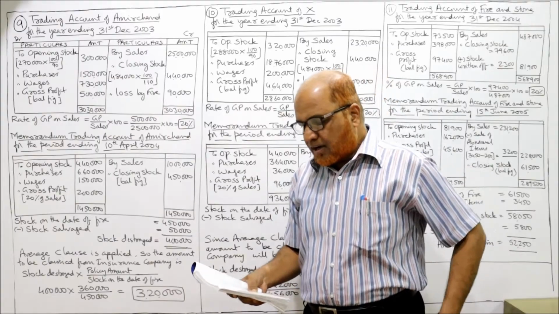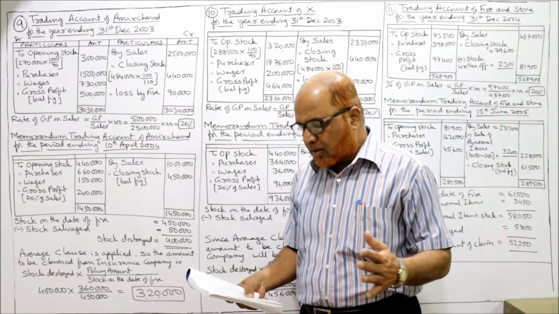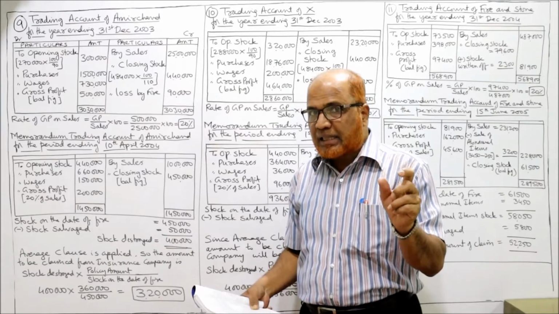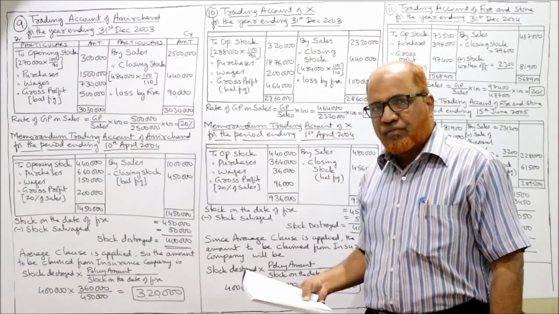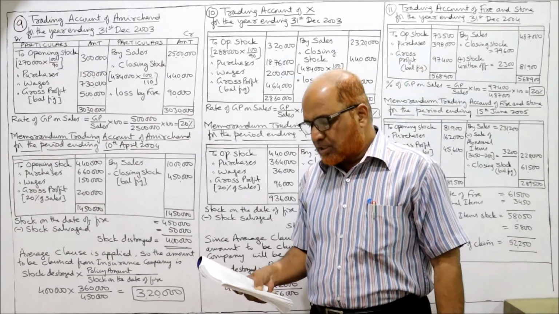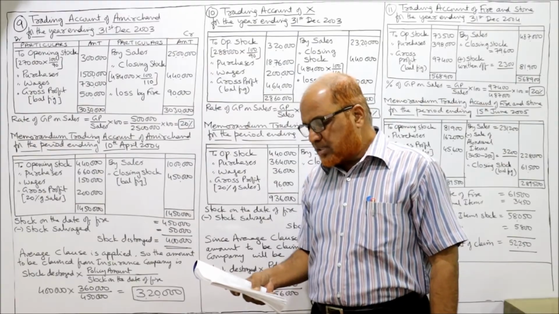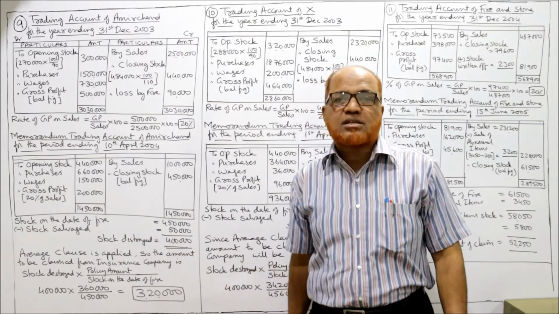Fire occurred in the premises of Amir Chand on 10th April 2004, and a considerable part of the stock was destroyed. Remember the date, 10th April 2004, is the date of fire. The stock salvaged was 50,000. This salvage value we deduct from the stock on the date of fire. A fire insurance policy containing an average clause was taken for rupees 3,60,000.